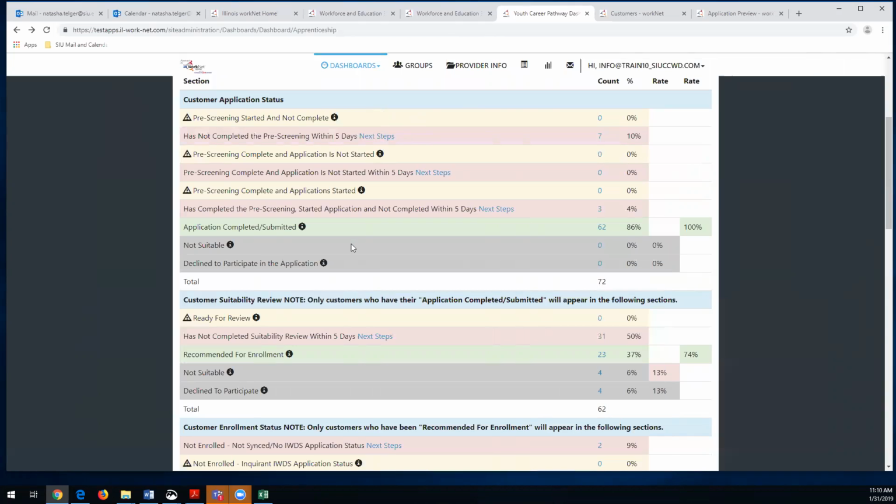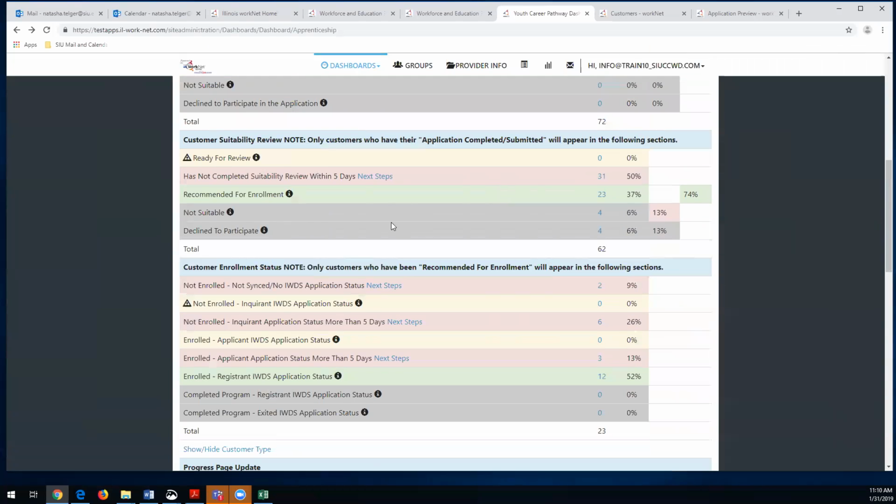So this is all information about the customer's application or intake form. With this particular program, once they have submitted the application, it goes directly to IWDS. And then it's going to sit there for a little bit.